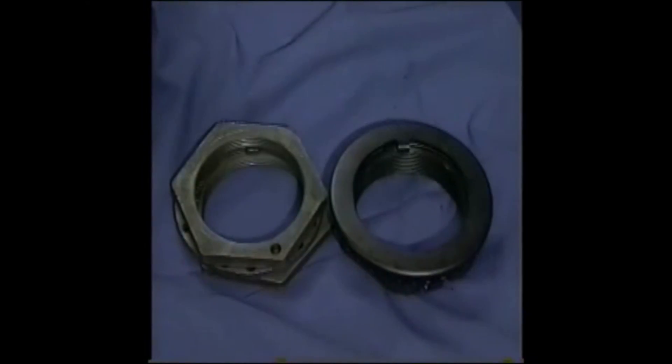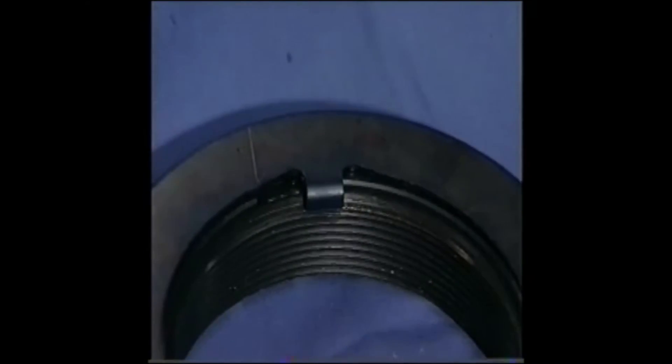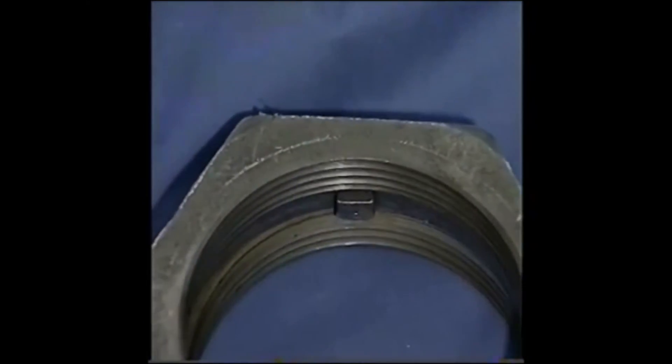If the third criteria is not met, the result could be a damaged retainer cage tab. Because the tab is at the leading edge or inboard surface of the AxleLock when placed on the spindle, any improper component matching will likely damage it. If the retainer cage tab is damaged, the AxleLock nut is unserviceable. Therefore, it is important to assure that the proper slot length and component stack up occur on each axle end. There are three distinct types of spindle ends: two slot type and a D-flat style.